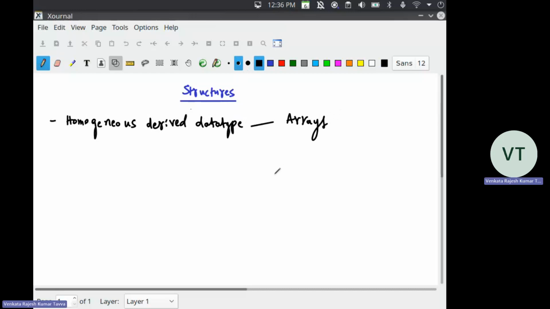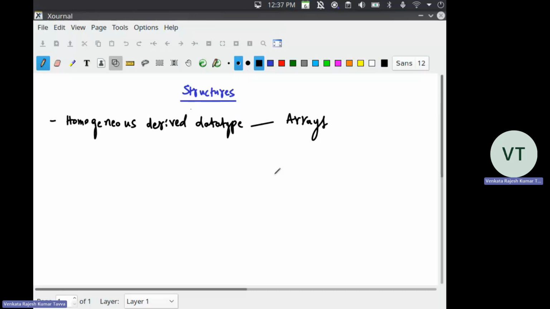Why homogeneous derived data type? Because all the elements of the array should be of the same type. That is, an array can have only all integers, or only all characters, all floats, and so on. It cannot have a mix of some integers, some characters, some floats, right? But there may be situations where we need a mix of these as one data type, as one unit.